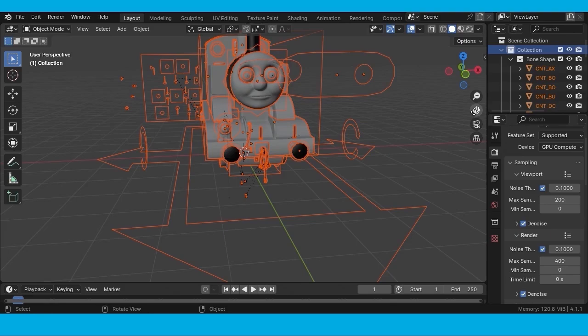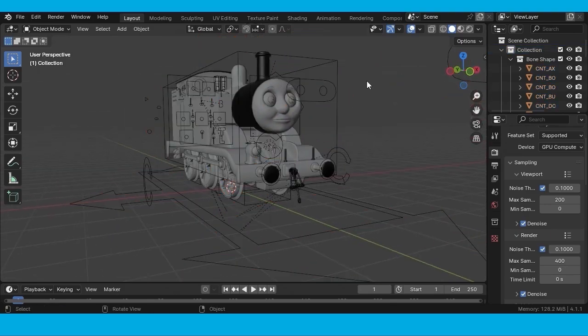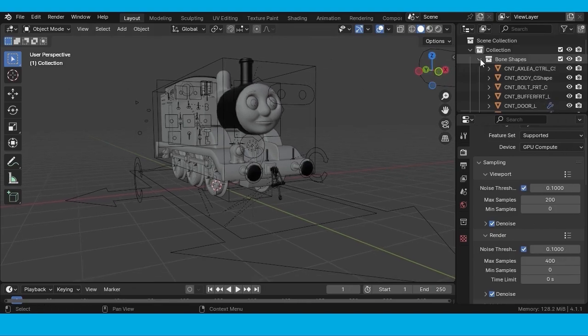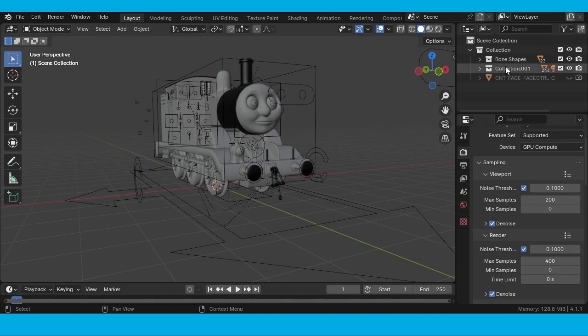You might be wondering why there's a bunch of stuff that shouldn't be there? Well, just open this up, first turn this off, then delete this other collection. Then the bones, snap, shape, and there you go.